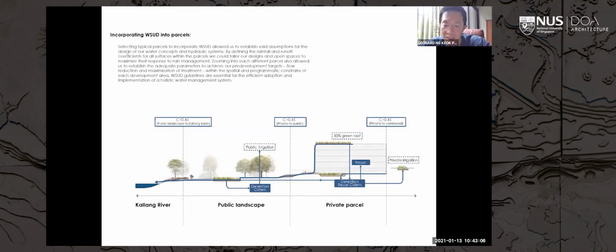So it is really important to think about how you integrate this movement through the different private and public landscapes. So in this particular development, we had to write specific guidelines that enable the private developers to work with public authorities so that the water's movement is not impeded, is seamless, and is coordinated.